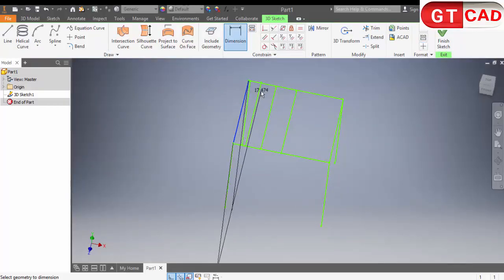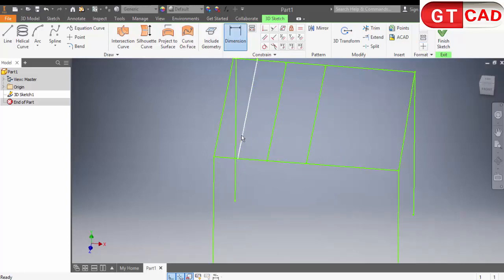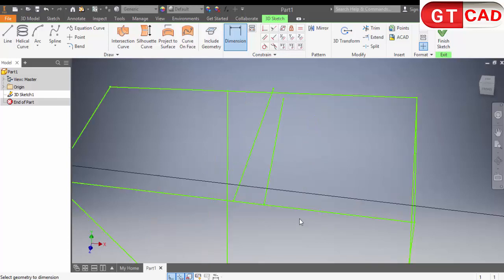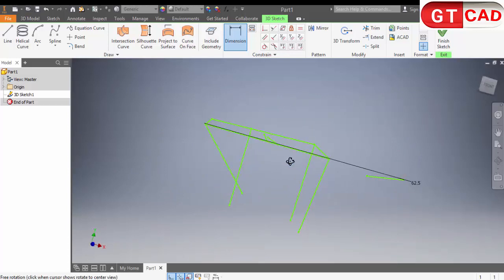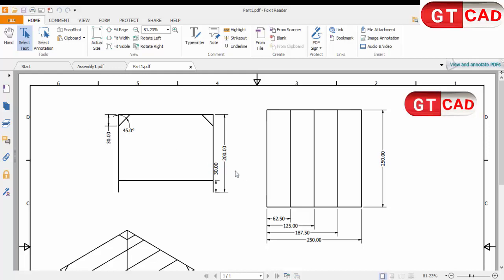Select the dimension. Okay, we have the point here about the dimensioning each line. We should dimension point by point. We have the line and we have the started point and the end point. When you dimension the line, it's just a line and total length, but I want to make the location between these lines 62.5 distribute because it's too much. Delete it. I want first dimensioning the totally.